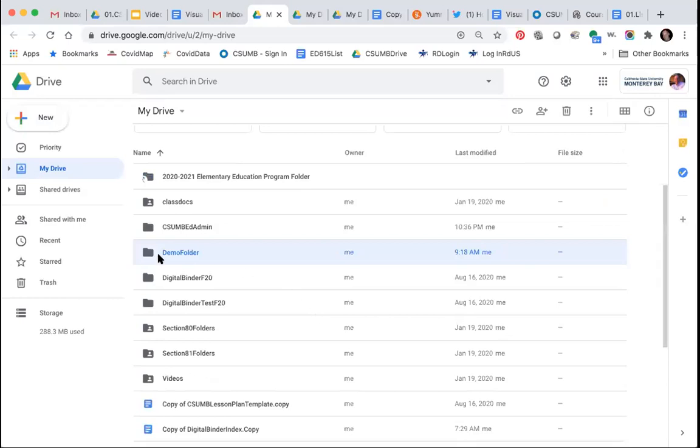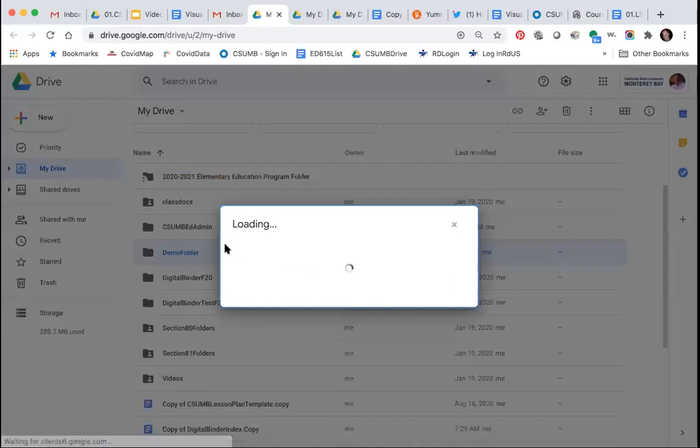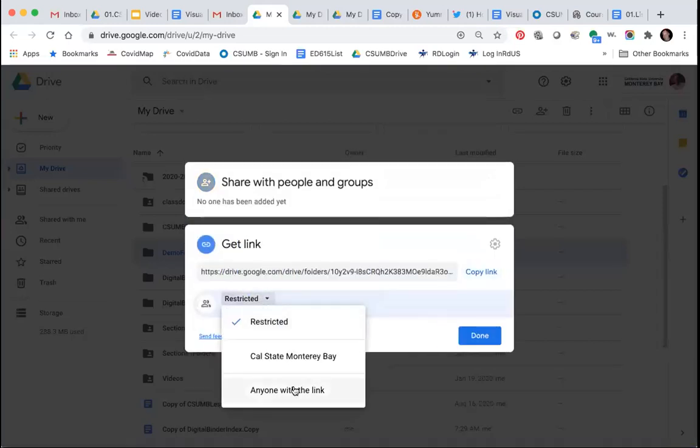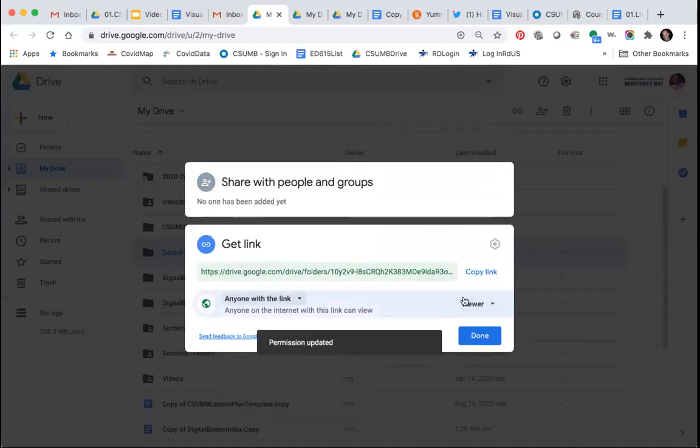The other thing to keep in mind is that access to these folders and all the files inside can be done while you're in this area. So if I am in this folder, I can do a right mouse click and share it in a certain way. Now, with the files in this class, it would be useful if you put my name as a person to share with your files, or you can change this restricted to other people, anyone with the link, which we will generally do, and we keep people as a viewer. But I would appreciate if you put my name, both my Gmail account, robdarrow74 at Gmail, and my CSUMB account in the folder you're going to use for this class, because then that gives me editing rights, because I'm going to be writing or making comments on your documents, and that will make it easier for me.